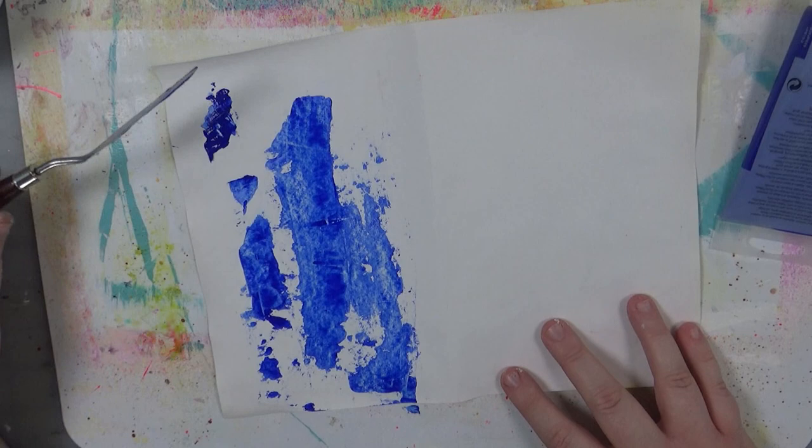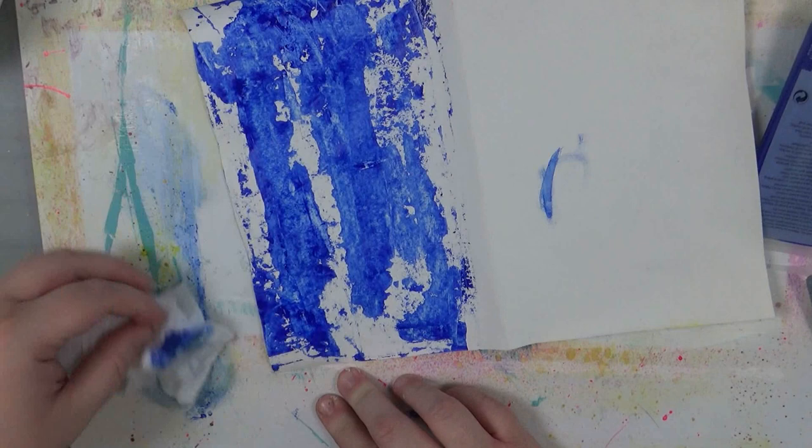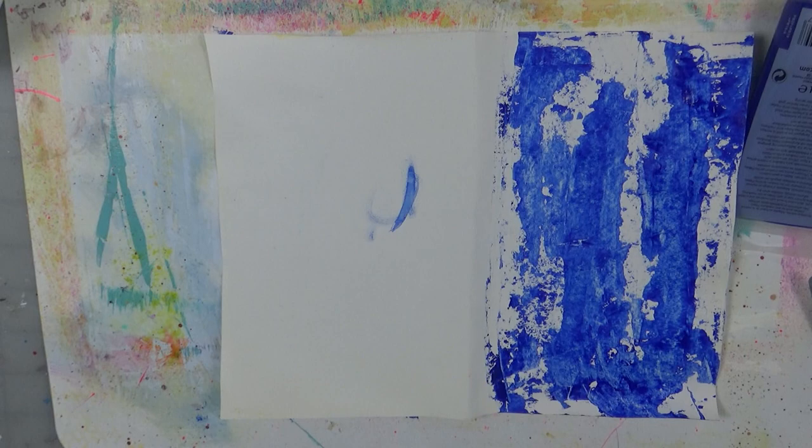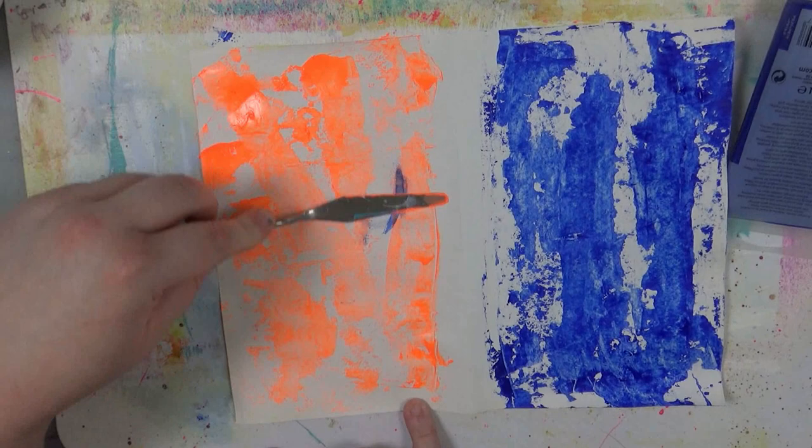You see there I'm just going straight on the mixed media paper with a palette knife and just that paint, and then I got my trusty baby wipes around. I use those all the time — they clean up everything better than just anything I can find. And since I don't bind my pages in until I'm totally done with the journal, you'll see me working on several pages today.